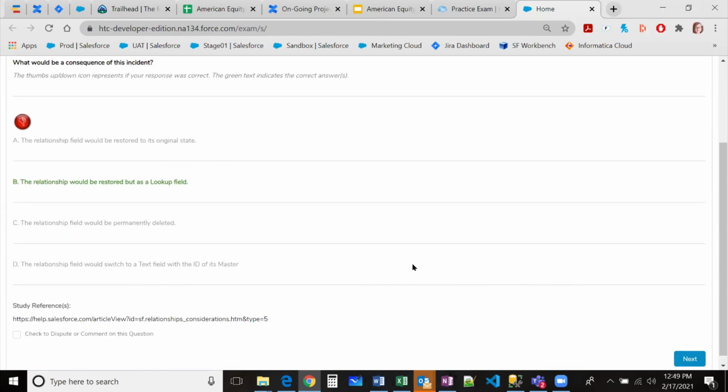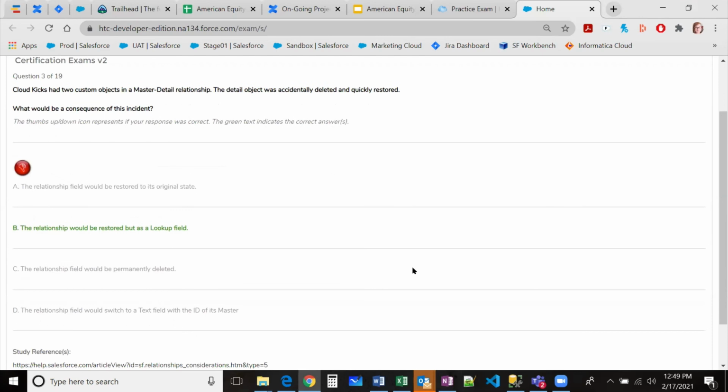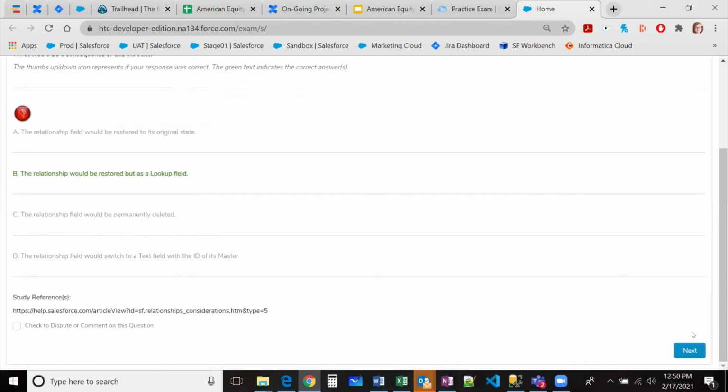Because you can restore the detail object, but that doesn't automatically restore the data in it, or does it? I don't think it does. No, your data should come back with that. The data would come back. You don't have to do a manual reload. I have to check that one out. But I do know that the API name changes. Yes, it does change. That's a tricky question.